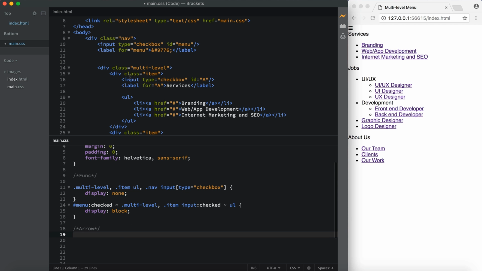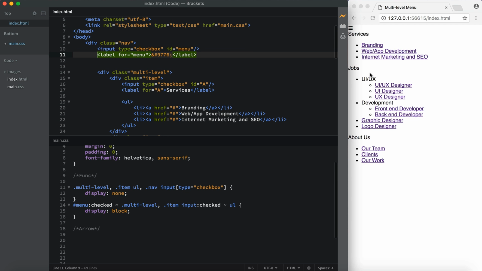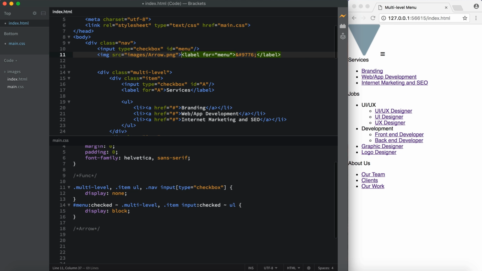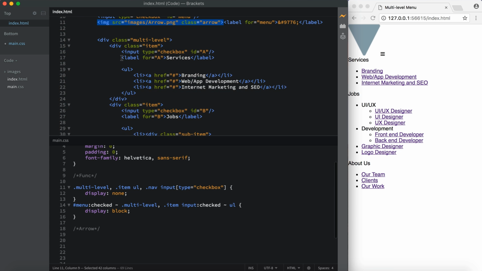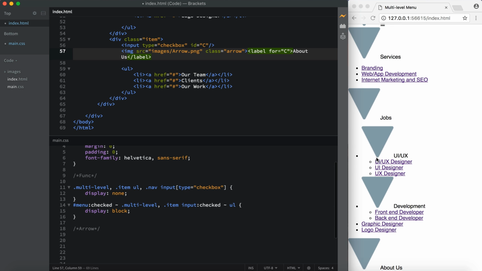So let's go up to our HTML and actually add that arrow class in. So everywhere we need an arrow is right before each label. So for every drop-down title, we're going to add an arrow. And I'm going to do so by just saying image of source images arrow, and then just close that up. Let's also add a class on there called arrow, and I'm just going to copy this, and like I said, add it right before each label. So here's a label, we'll put it in front of that. So all of these arrows, it looks really weird, is in front of every drop down.